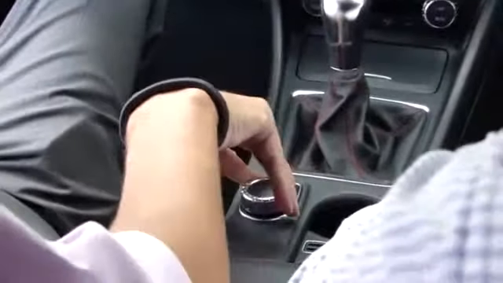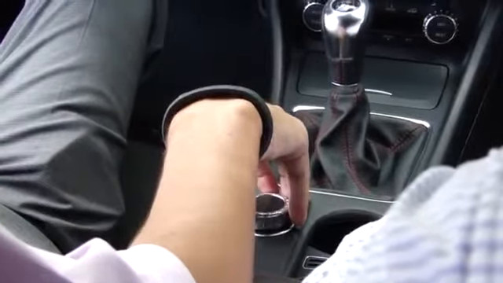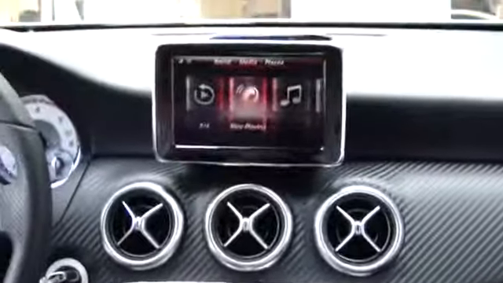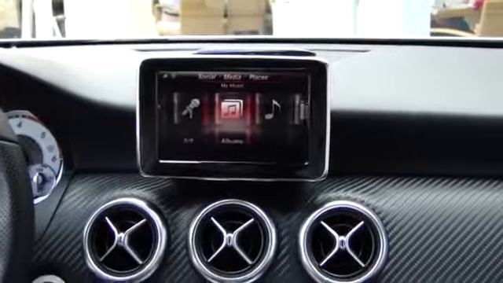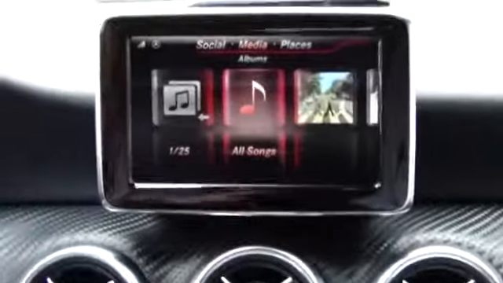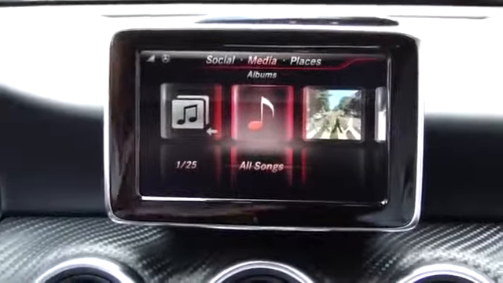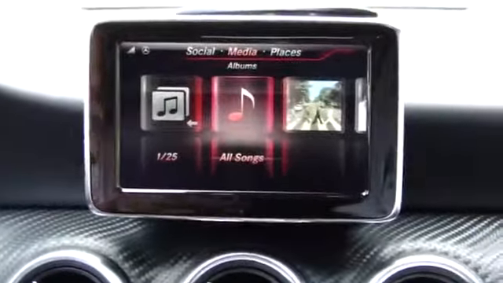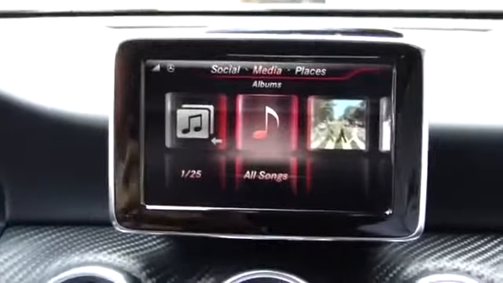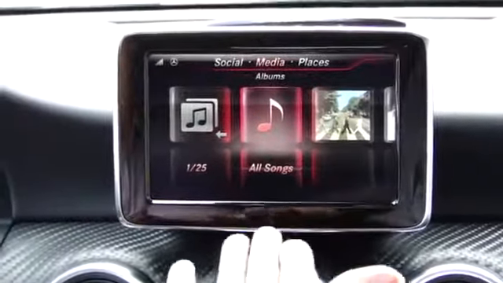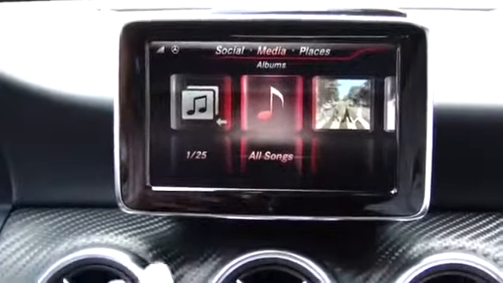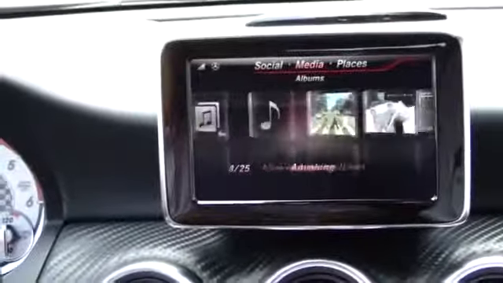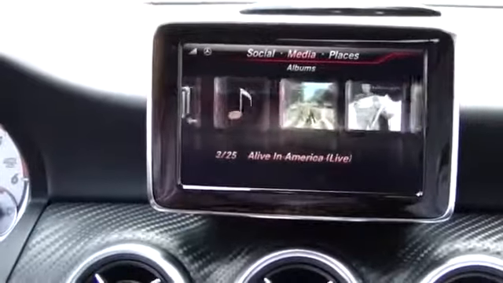Additionally, you have, of course, access to your whole music library on the device. We can go into My Music, and you can go, for example, into albums. What's also special is that we are the only OEM which has really implemented this solution in a way that we have a digital video interface between the iPhone and the screen here in the car. We can really implement a rich user interface with great animations and transitions, and depending on the speed of the rotation of this knob, you see these albums.